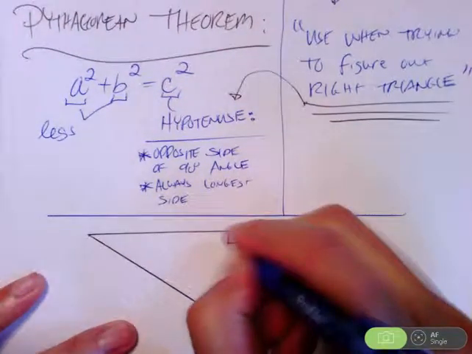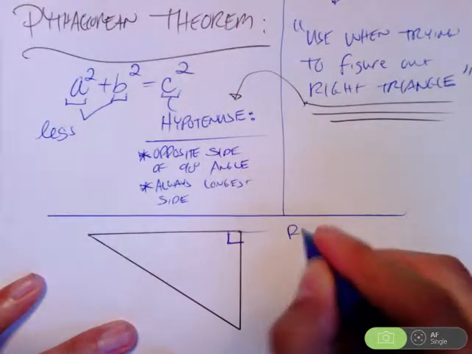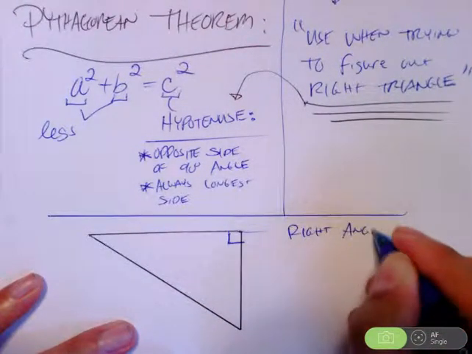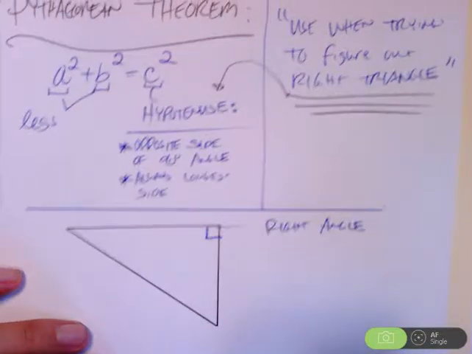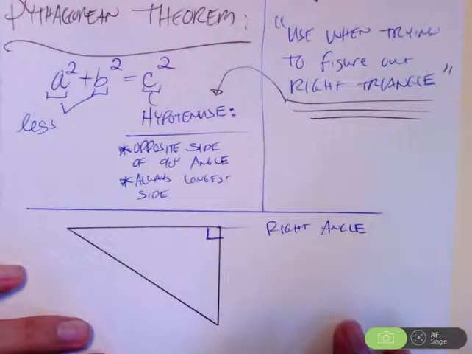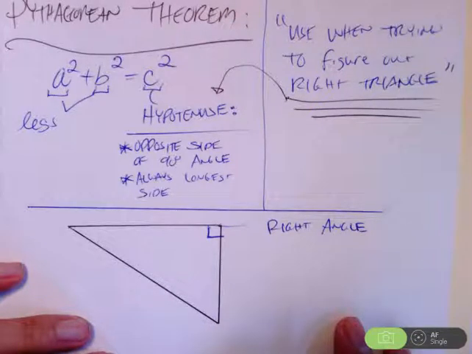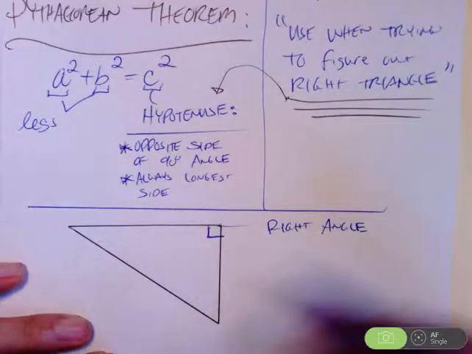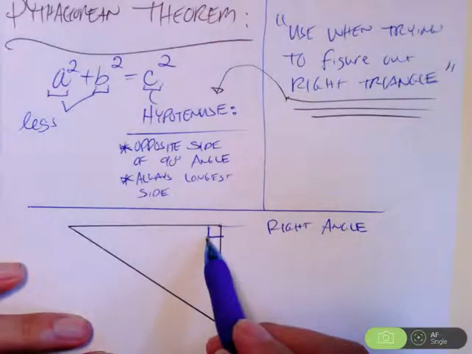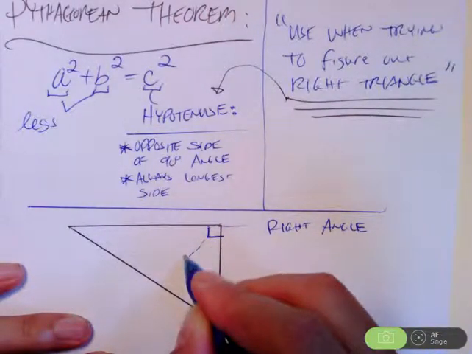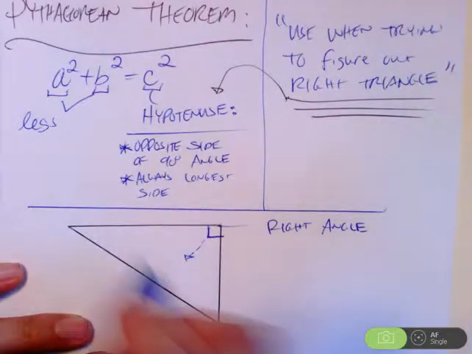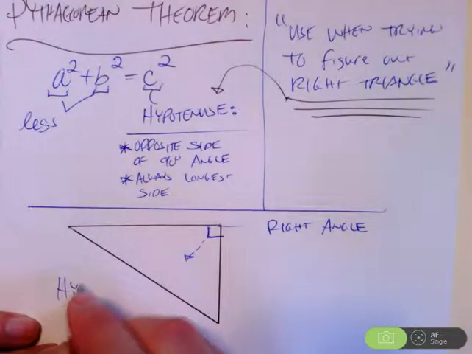So here's the right triangle. We'll go ahead and label this. This is the right angle right here, okay? And you've got to make sure to use your signs and all that stuff very efficiently, okay? So here's what we'll do. We'll label the parts, and here's kind of what I do for students. Here's the easy one: if you see this little corner right here, if you imagine there's a little arrow, that arrow is going to point to the hypotenuse, okay? So this will be the hypotenuse right here.